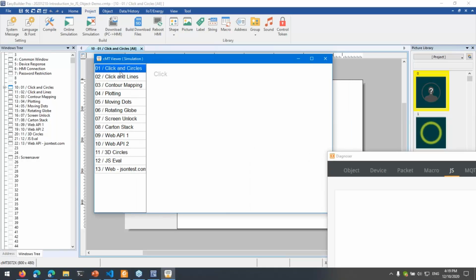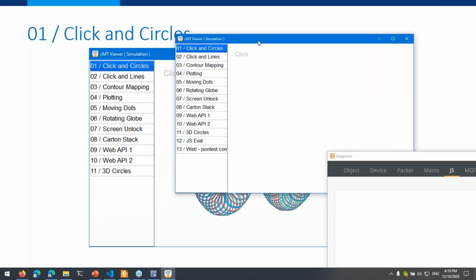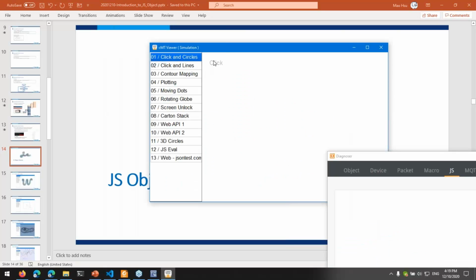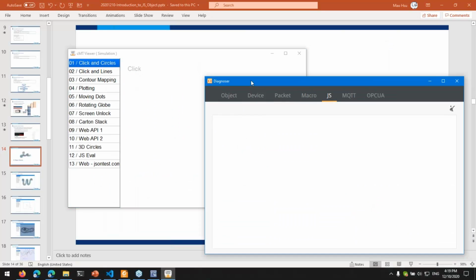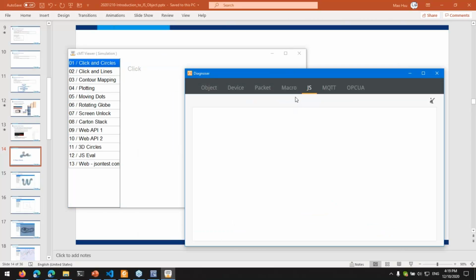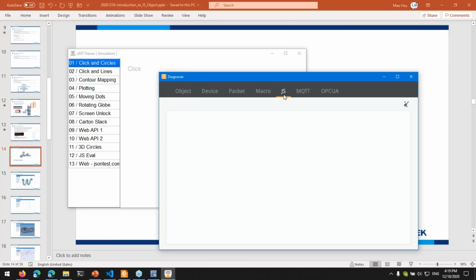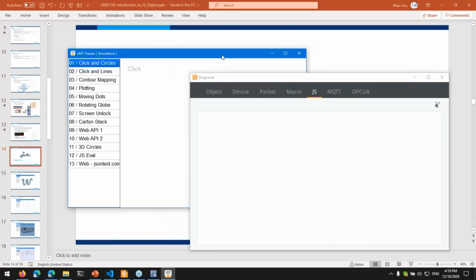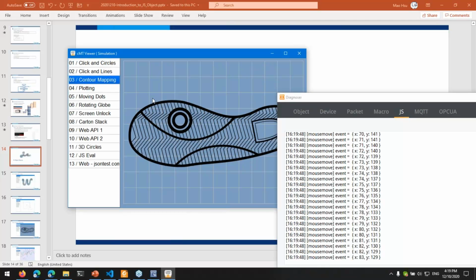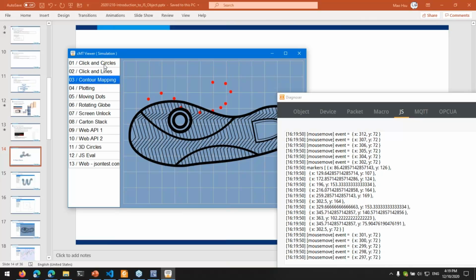Okay, so the first demo is like the one I showed. If you open up the simulation, you can open up the diagnoser. In the diagnoser, we have a JavaScript JS console, so if you draw something, you will see the console print out the console logs.